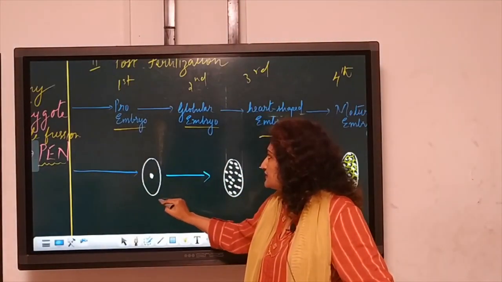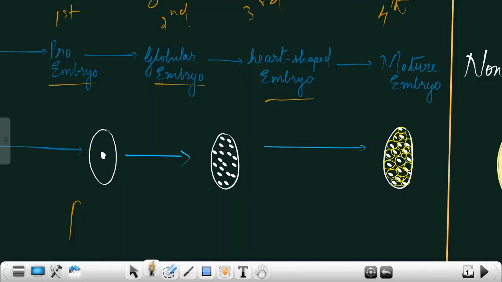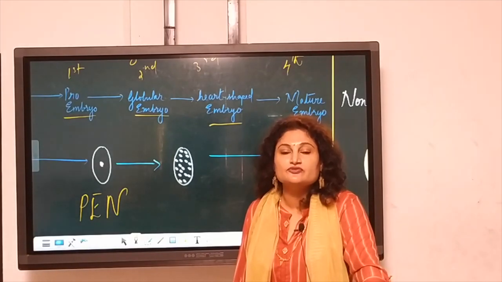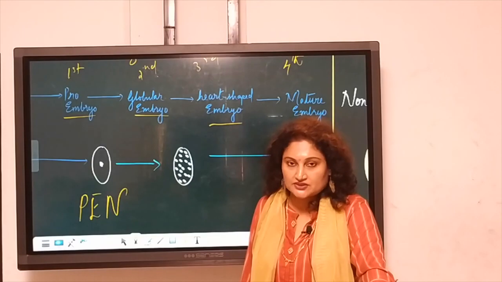I am representing it here in three structures. This is the primary endosperm nucleus, and from the diagram we can describe the structure. It has a single cell with a single nucleus. Now what happens? Look at the next structure. What is the difference between the second structure and the first? Here you can see the same cell, but you can see a number of nuclei. So what must have happened is that the nucleus alone underwent division, divided, redivided, and formed a multinucleated structure.